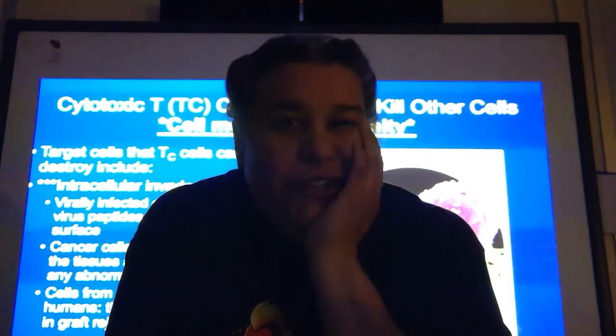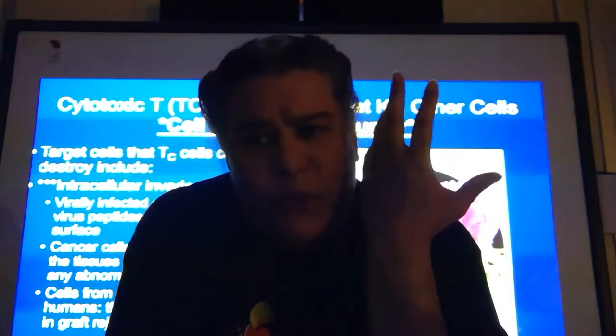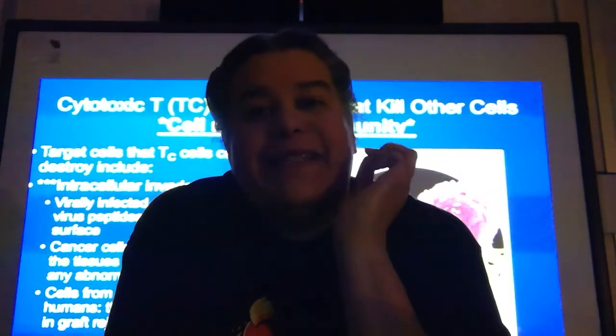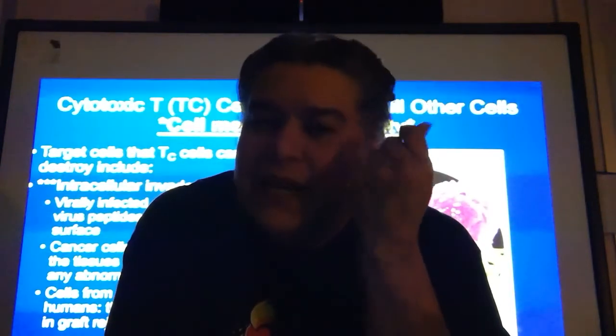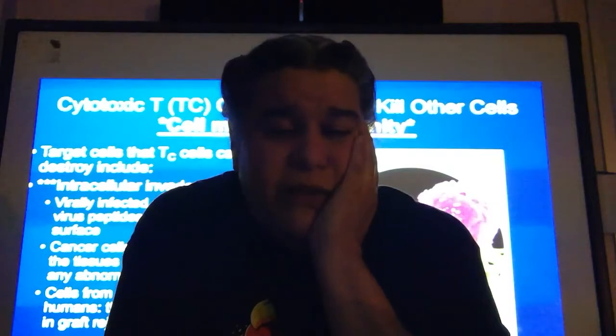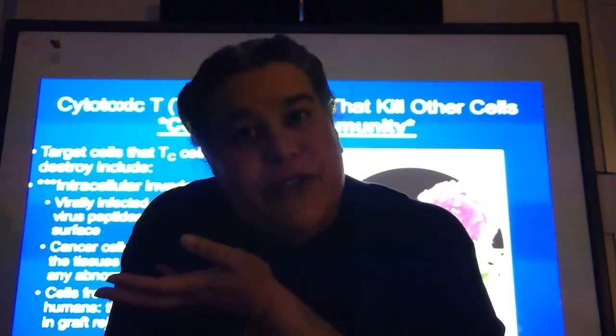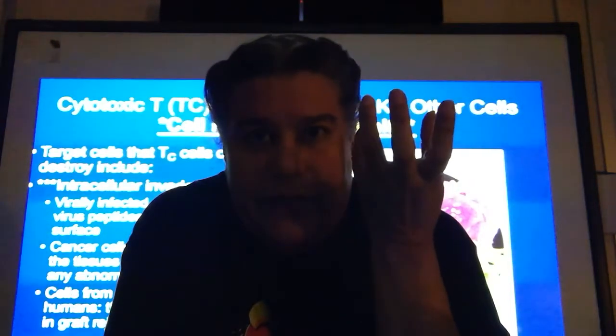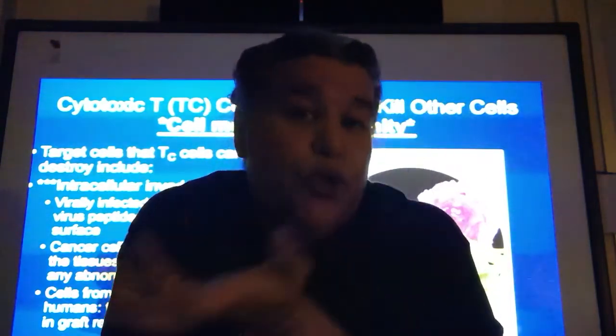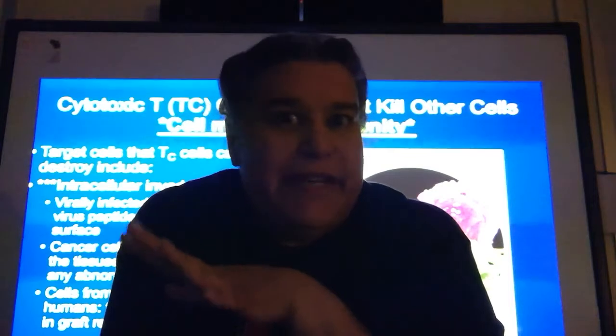For clarification, I know you're going, well, if that's the way it works, why do people still get cancer? I said sometimes when mutations happen, we get weird proteins. Sometimes when we get mutations, there is nothing weird that's displayed on the surface of our cell. So while they're doing surveillance and looking at the cells, they never see anything different. So they never attack it because it looks perfectly normal. That's the danger with cancer.